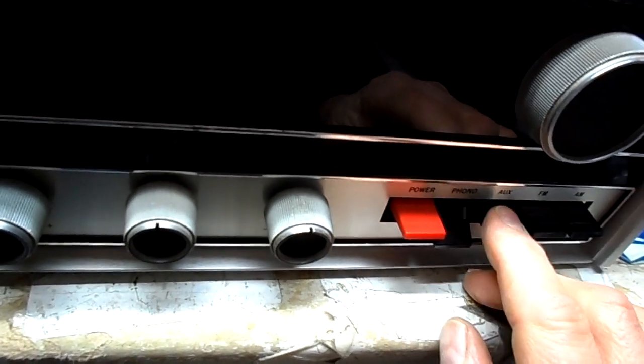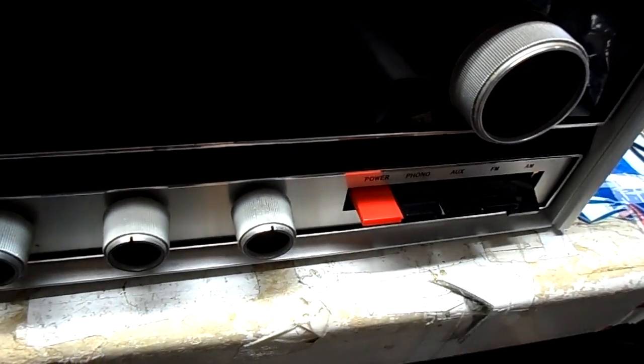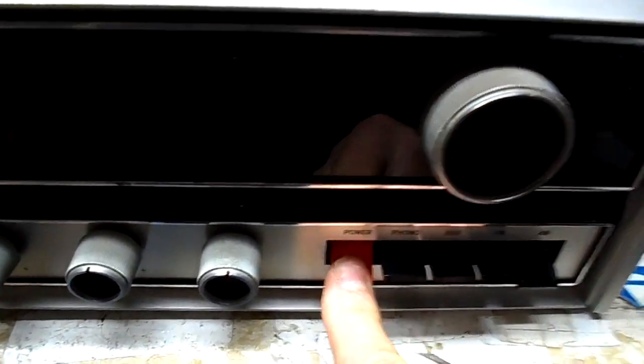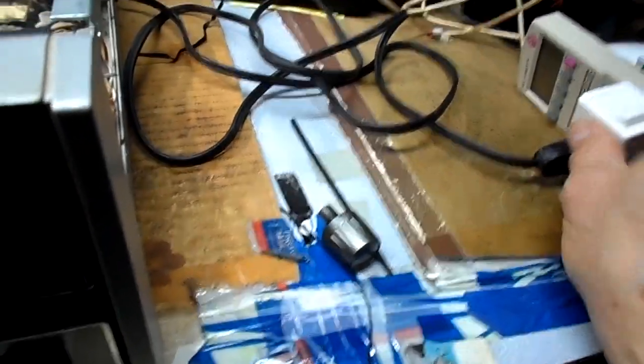Bass and treble in the middle, balance in the middle, FM and AM. I like to start with AM. When we power it up, it'll be on AM. Okay, here goes. Actually, I'll put the power on here, and I'll hit it over here.